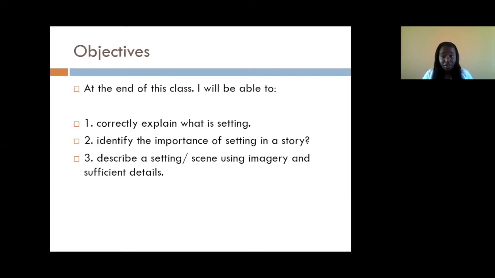The second objective is that you're going to be able to identify the importance of setting in a story. And finally, you will be able to sufficiently describe a setting or a scene using imagery and sufficient details. So you could go ahead and screenshot that slide so that we can move on.